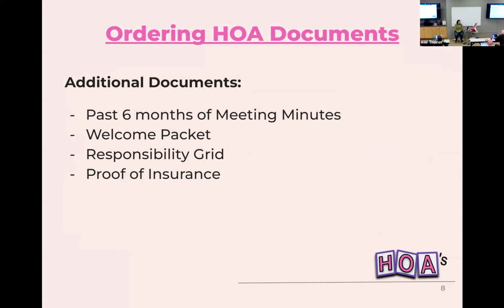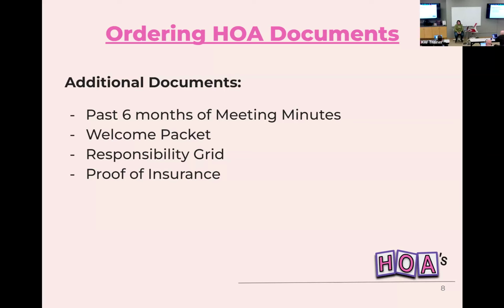So additional documents. My best practice is whenever I have done an offer for a buyer, you have the traditional CIC addendum that goes with a purchase agreement, and it's all the stuff. I add in, I'll show you the exact line. I add in, must provide all documents referenced above in addition to, and I personally add in proof of insurance, which I believe is in the CIC addendum, which is different, or the CIC receipt, which is different. I always add in the past 6 months of meeting minutes.